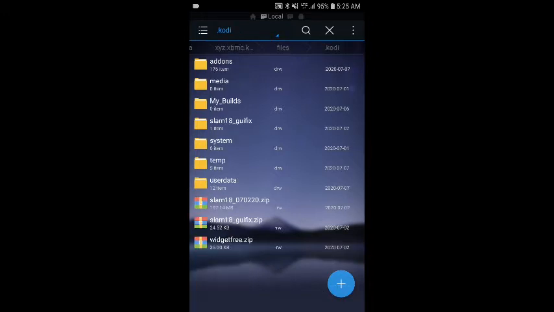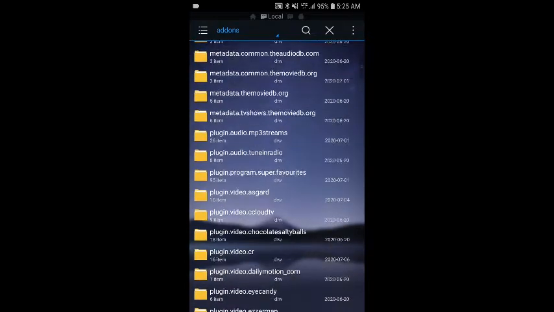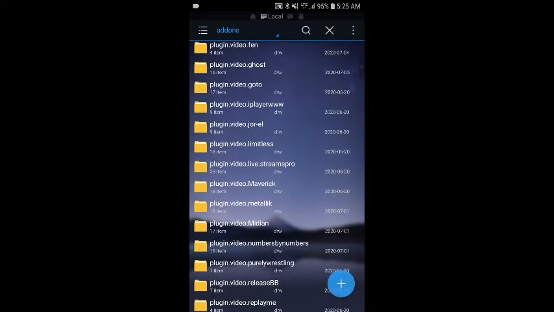But I'm going to go back to add-ons, and I'm going to try to make this quick, how to dramatically reduce your build size. A lot of guys will go ahead and delete add-ons, and then when the user clicks on the shortcuts, it'll prompt them to install the add-ons. I don't like to do that. For starters, if the repo goes down, they're not going to get the add-on. And secondly, to me, it's just kind of annoying to have to install the add-ons like that.